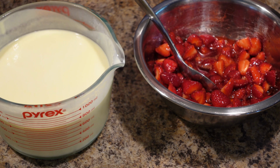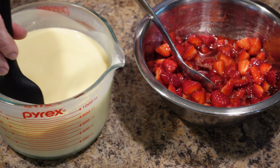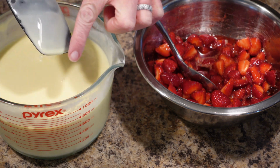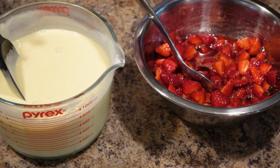Our ice cream base has been chilling in the freezer for about an hour. And because it was nice and cool when we put it in there, that's all it took, was just an hour. And see, it's nice and thick. Nice and thick. See, when you draw a line, it stays. Perfect ice cream base right there.